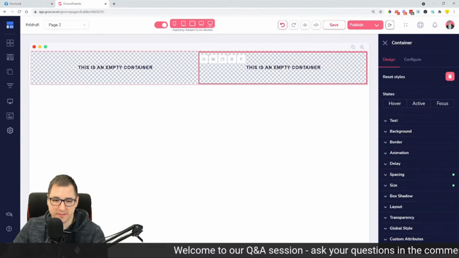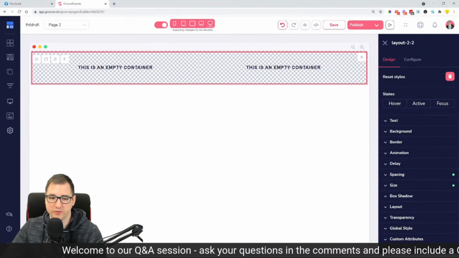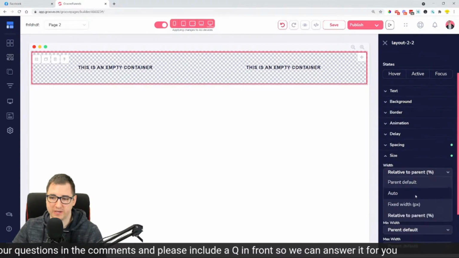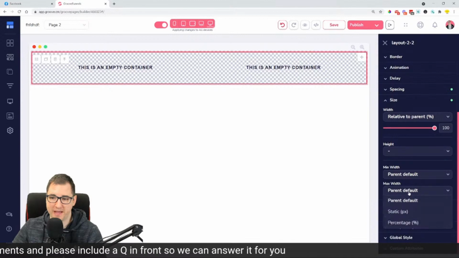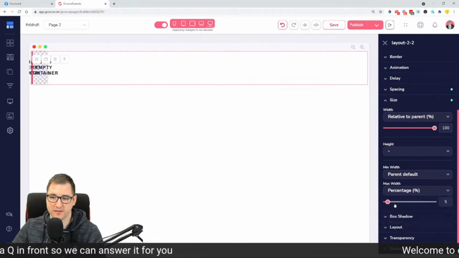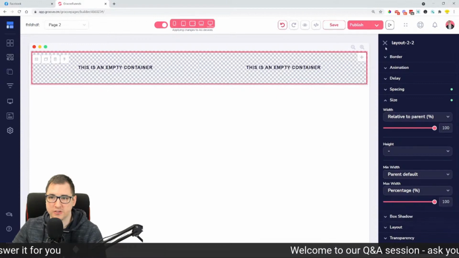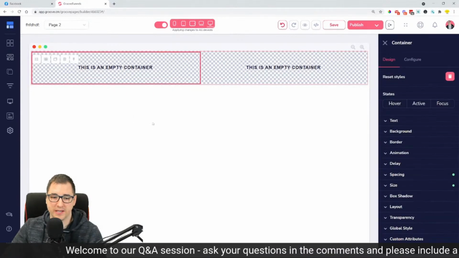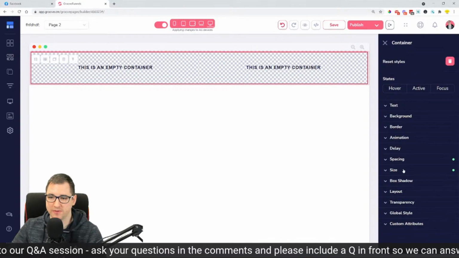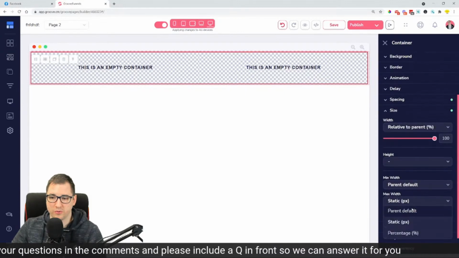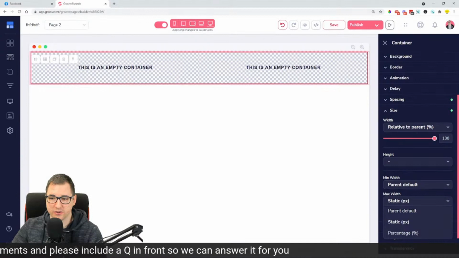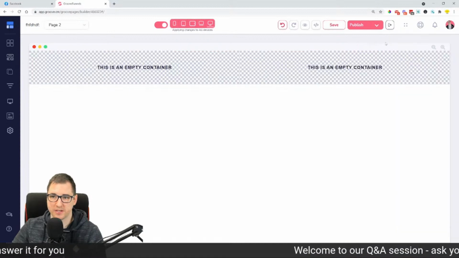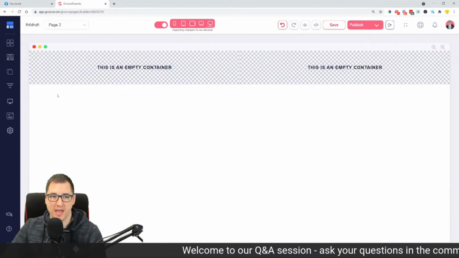So something is still missing. Something still needs to be managed. So I'm going to select a layout 2x2. I'm going to set up the sizing to be basically max width 100%. Like this. Let's just close it and see if it is happening right now. Okay, so the layout 2x2 is max width, and then let's just do the same thing with the actual container. So the container max width is set up to be static. Let's just select percentage and make it 100%. So let's just close this, and you can see now that we have a block.